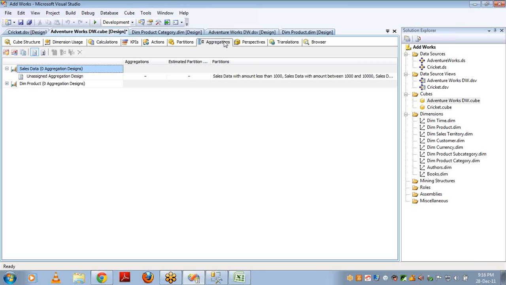For example, if you have year-wise Dim Time as your dimension and Sales Amount from Fact Internet Sales as your measure group, when you create aggregations for these two, the measure group and the dimension table, it will create as many aggregations as possible and store them in the analysis server.